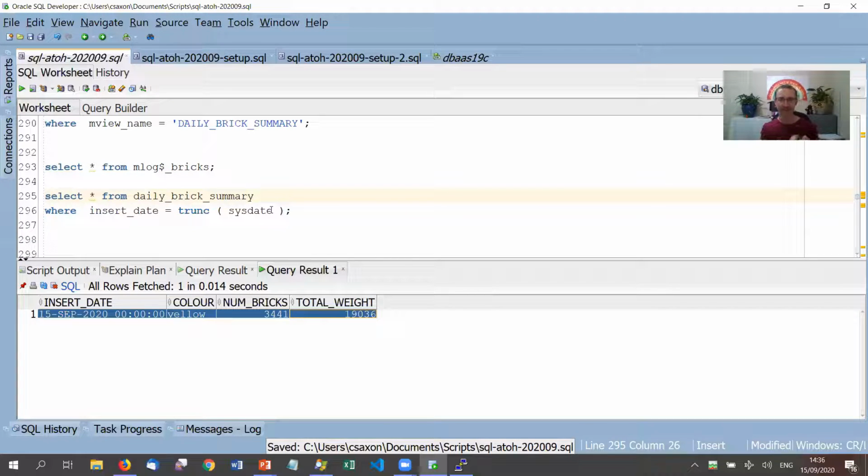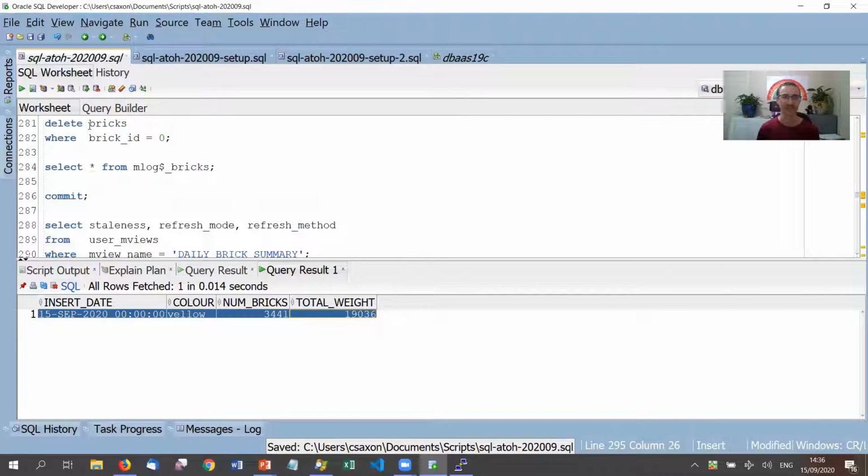All you need to do is create that materialized view log, set it to be fast refresh on commit. Sounds great, sounds brilliant, right? Some problems, or potential problems here. Firstly, what this means is there's going to be a tiny bit of extra overhead added to every transaction involving these tables. So every time I insert, update, delete the bricks table and commit that, the materialized view is going to be updated. So this adds a little bit of extra work to every single transaction.